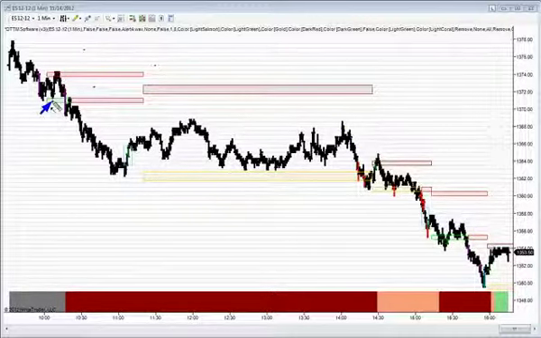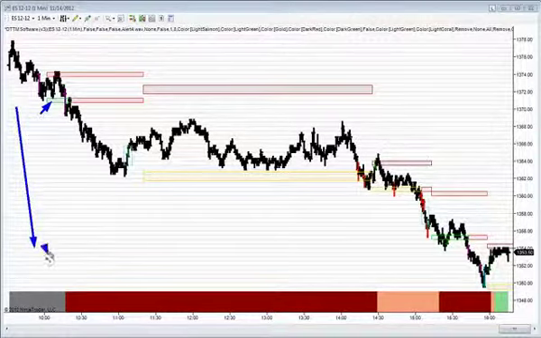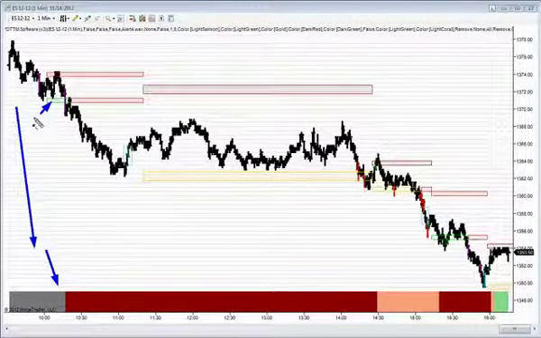What does a green zone mean? It means, all things equal, it's not a bad place to be a buyer, but you might want to think twice about being a seller. Now you have to again put that in context with what other evidence you have. Again, bigger picture, like we looked at earlier in the video: bigger picture's down, filter's red, you're going to want to be careful buying.